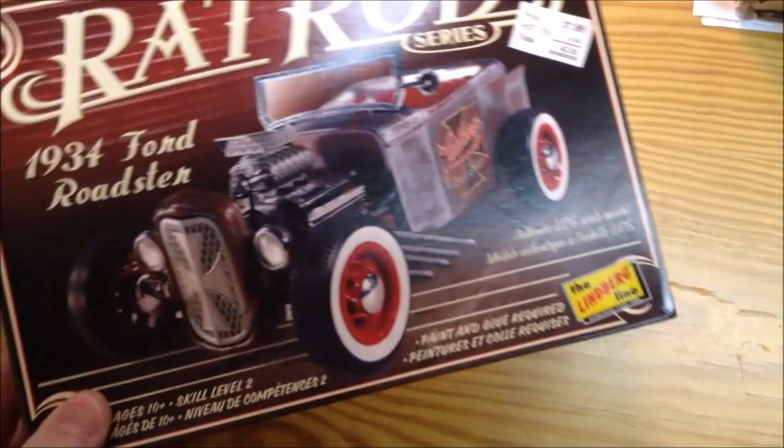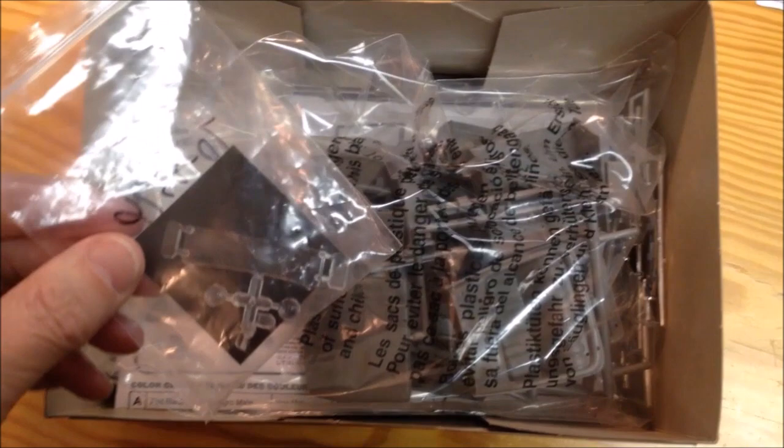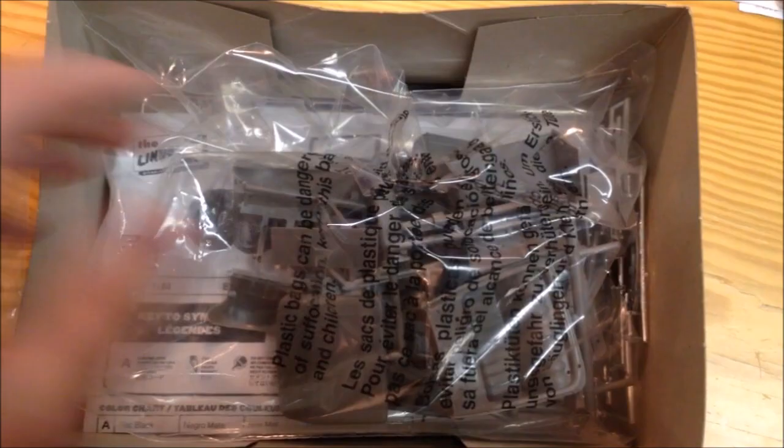Well, there's another video on YouTube that is better at showing what comes in the box, but I will quickly show you what I've got here. This is the windshield, the clear part. I put it in a separate baggie that was loose with the chrome tree. There was one bag with all the parts in it.